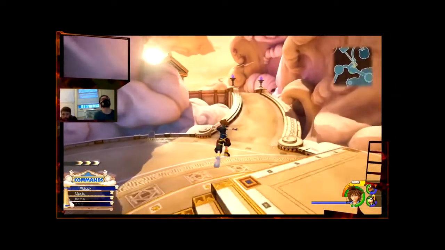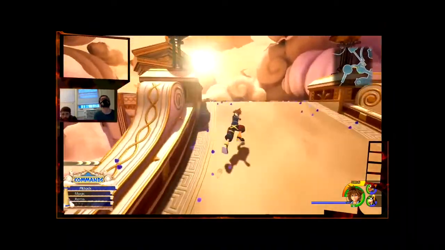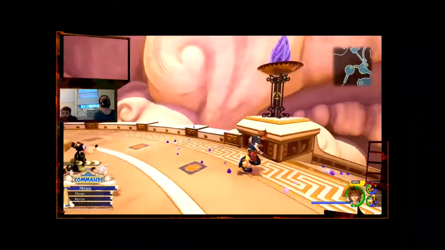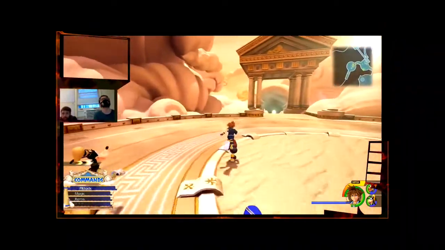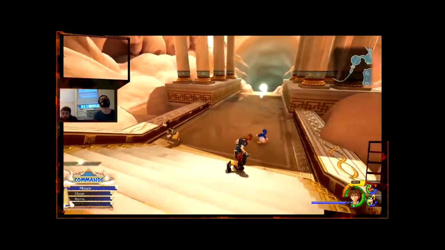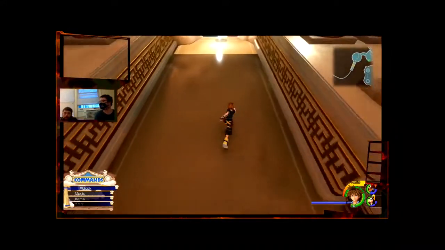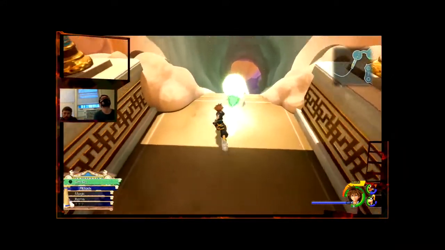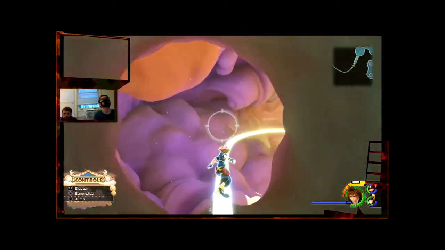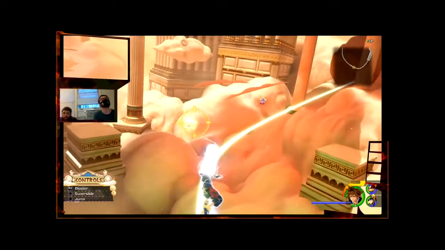Alright, I'm gonna go this way now. Check everyone in that area. I felt like I did. Okay. Check this one. Okay, that's progress. I'm going this way. So careful, I'll get the chest on it.